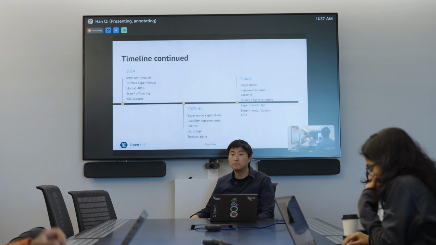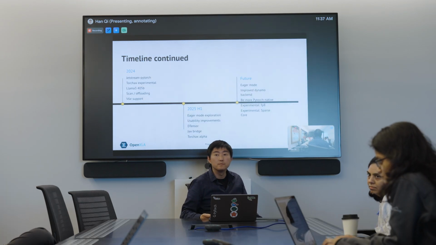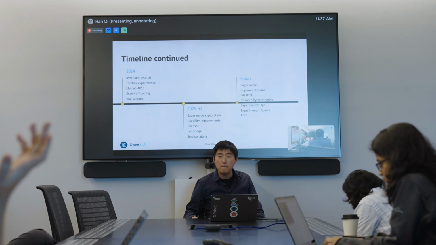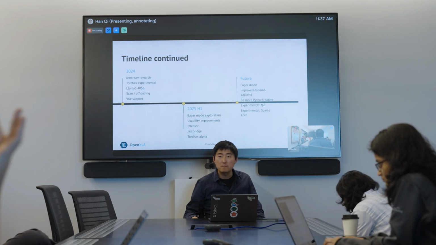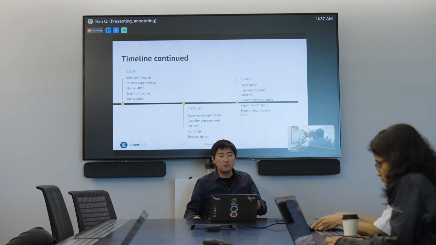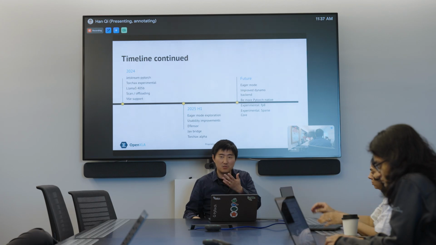Isn't there also some benefit of eager mode, like rapid experimentation? Yes. If you have a huge model that takes an hour to compile, with eager mode you could run it for a few steps. Exactly. And one thing which I think eager mode adds is also debuggability, right?